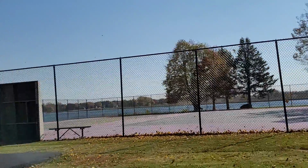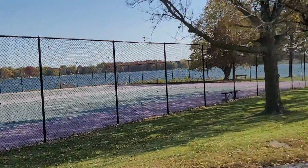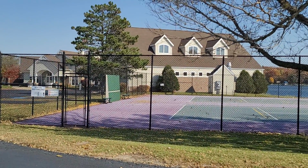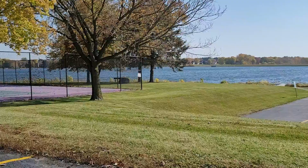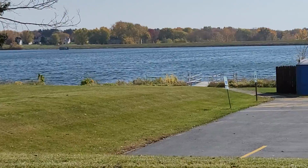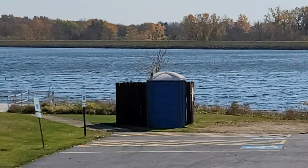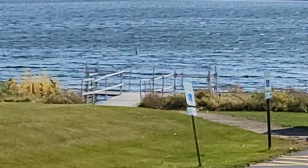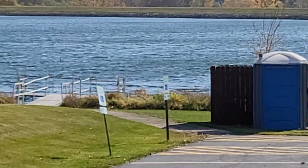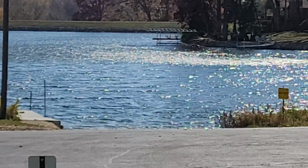And then this is the tennis courts. So outdoor courts people enjoy. It has a backboard which you can use if you just want to practice your skills and nobody's around to play. I can't think of a better view to enjoy when you're playing tennis than what you can see here. This is not public, but if you live here and you don't have a boat, it's one of the areas that you can come and hang out and fish. And then here's where you can dock a boat again, and then just park.